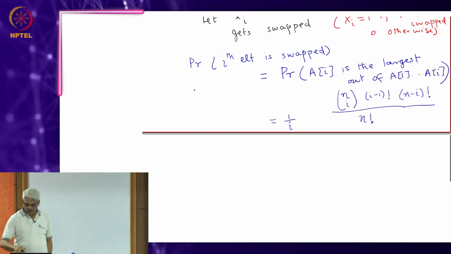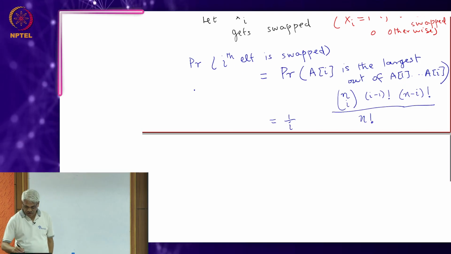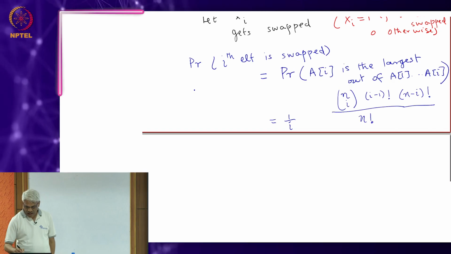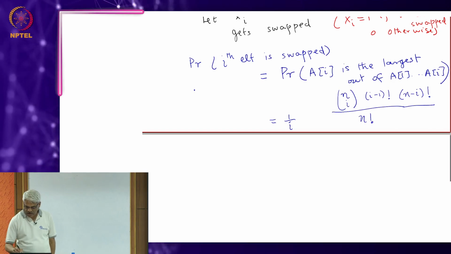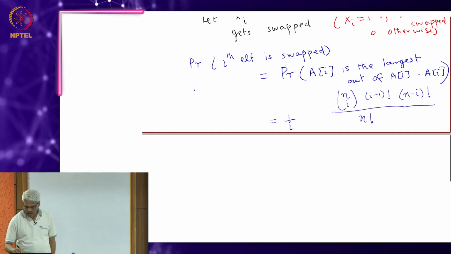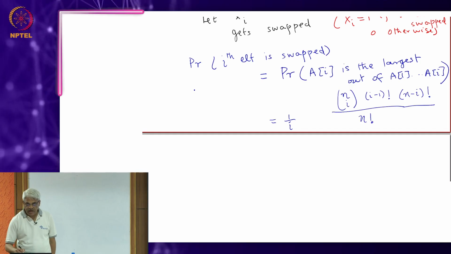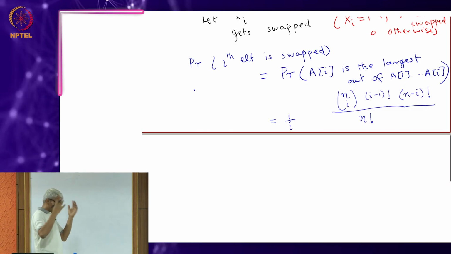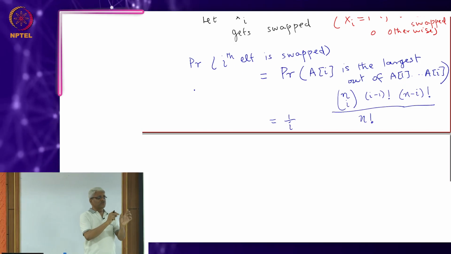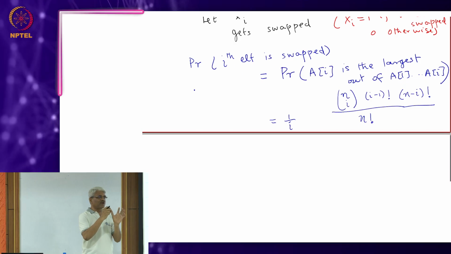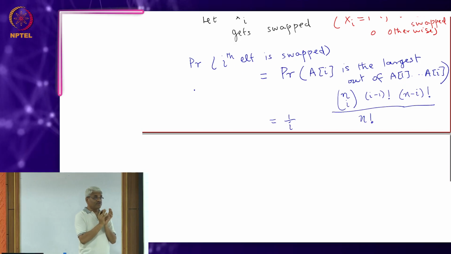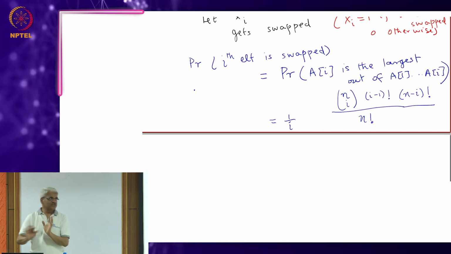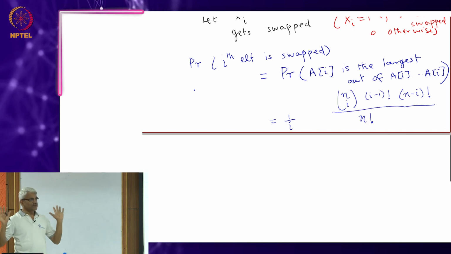Right. This n factorial will cancel out with this n factorial, and that i factorial in the denominator will have one i coming here, and the i minus 1 factorial will cancel out. The n minus i factorial in this term will cancel out this n minus i factorial. But you can think intuitively: there are i terms, what is the probability that this will be the smallest? 1 over i. But sometimes it can be very misleading. So I find it comfortable to just do these brute force calculations and convince yourself.